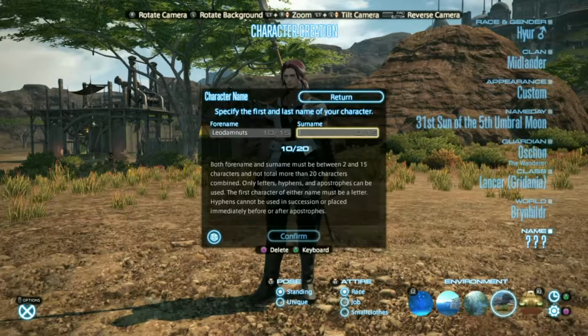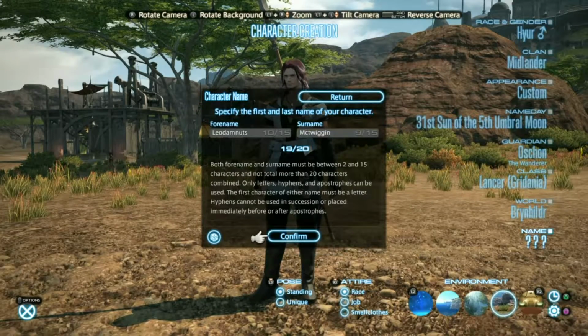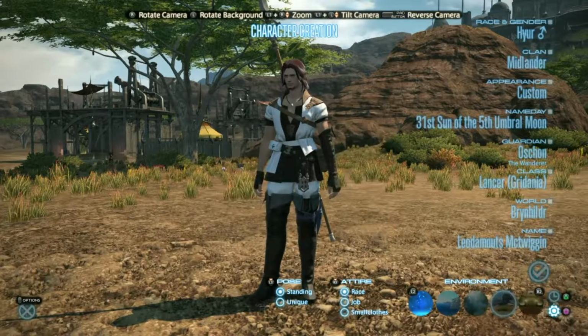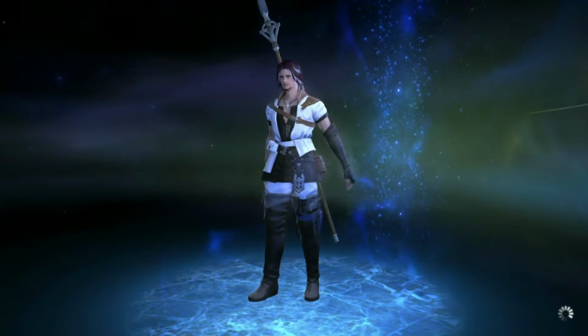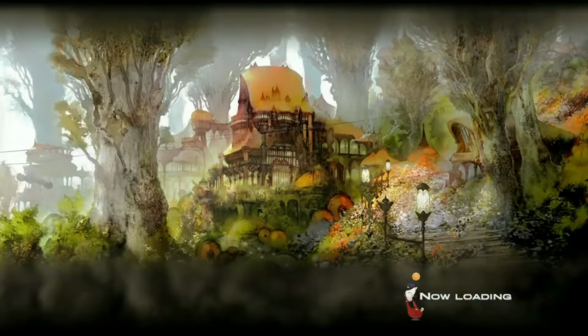Whoa. Hello. Mick Tweeg, and I really need to shorten my name. Oh, it fit. Now, I think the Leodum nuts is taken, but I'm not sure about McTwiggin. Oh, I guess not. Yes! Alright, let's get in. We're starting in Limsa Lominsa. Or not Limsa, Gridania. Which I've showcased on one of my other tunes. Matter of fact, the very first one I ever showed any of this on.